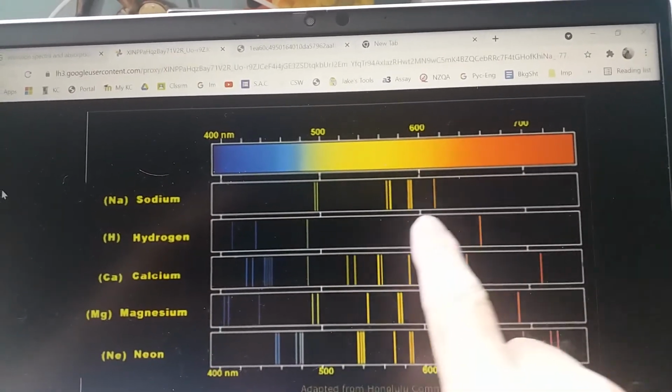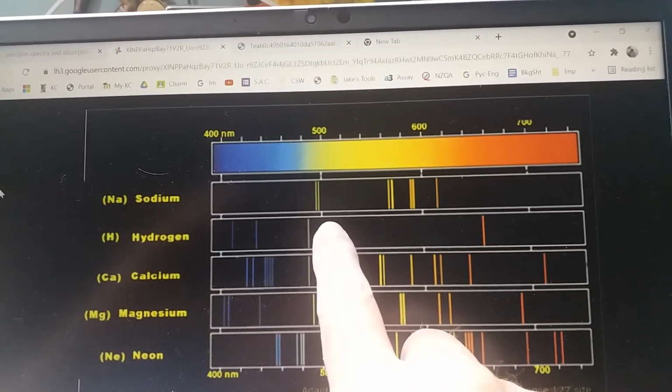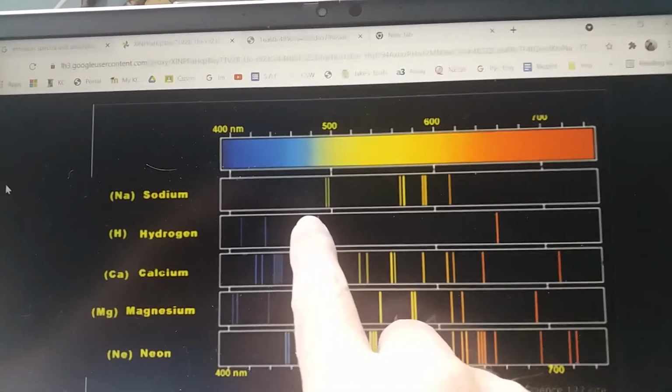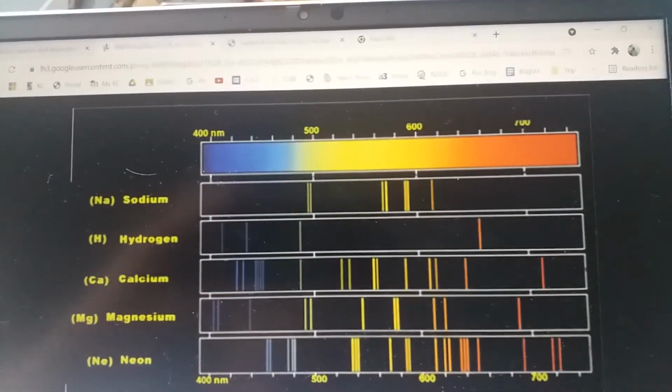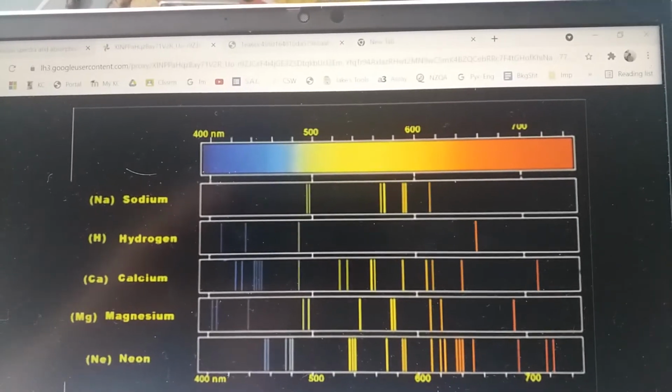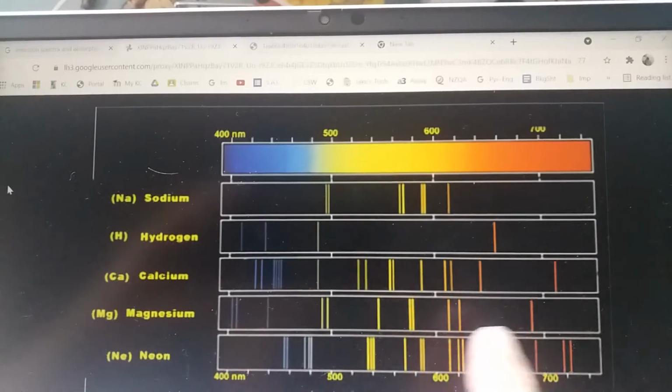So it's got a red band. They call that light blue, but to me I'd call that greeny blue. A dark blue, a violet, and sometimes you can see a fifth one which is another violet right next to it. And as you have a look at the other ones, cesium's got much more, magnesium, so on.